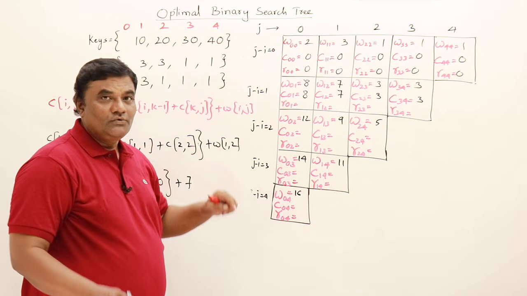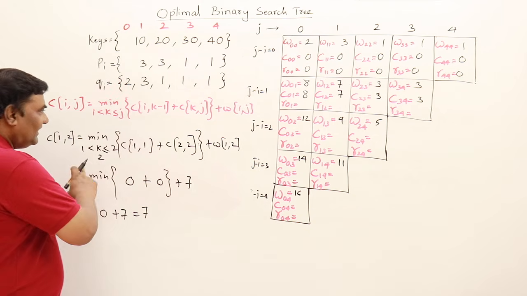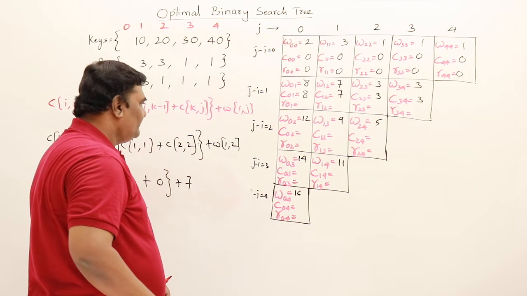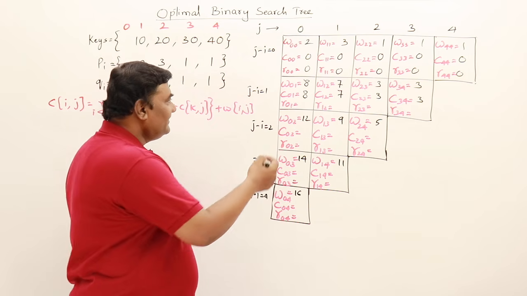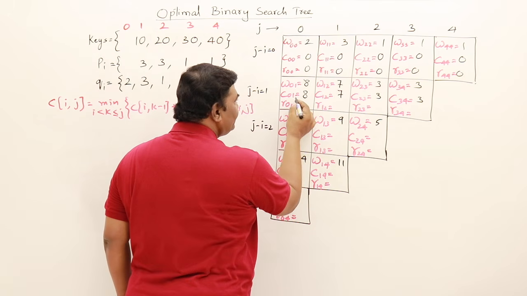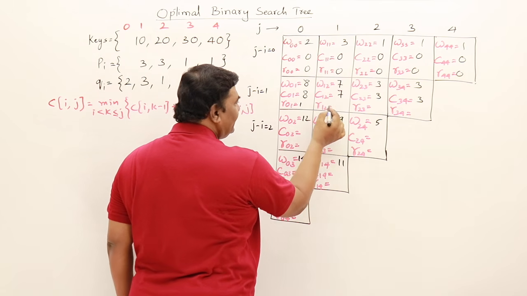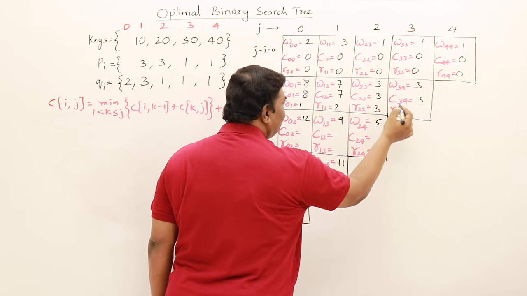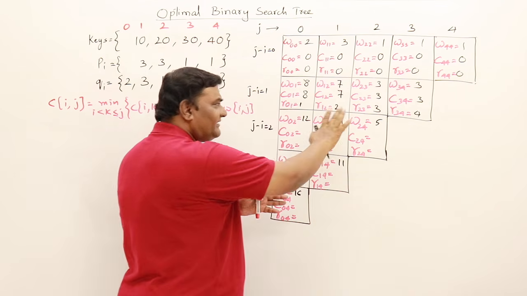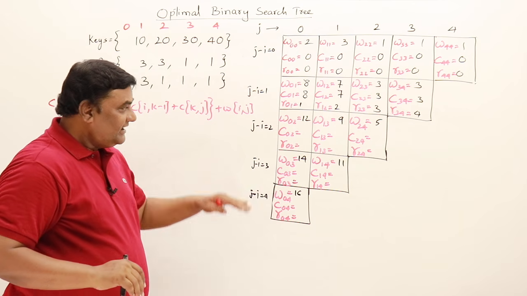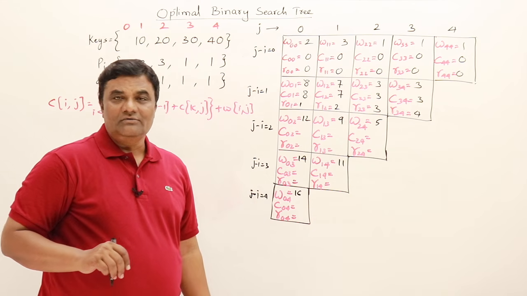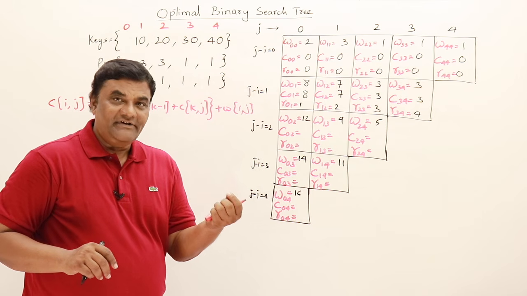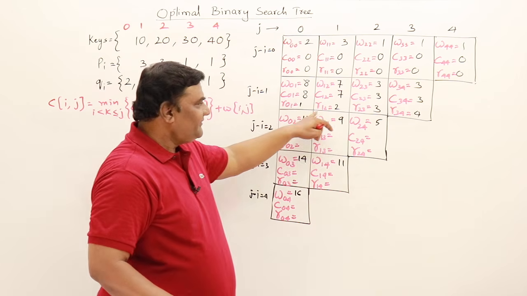Next, 0 to 2. Let us find out 0 to 2. I'll remove this and find out 0 to 2. Now what should be the root values here? The minimum k value was 1. Here k we have taken as 1, here k as 2, here 3, here 4. In this one you cannot see the difference. Next level, when I find the values for these, that time you can find out how we are getting the root value. So I have just written 1, 2, 3, 4.